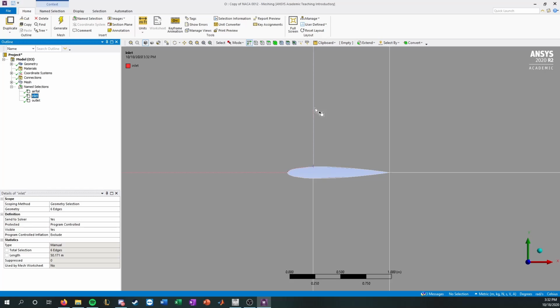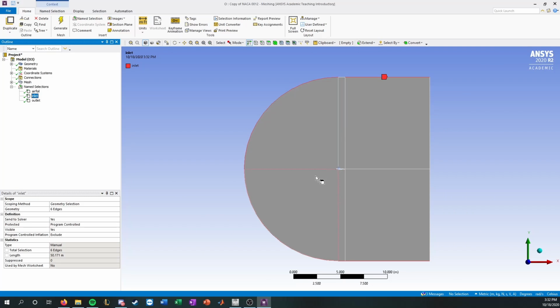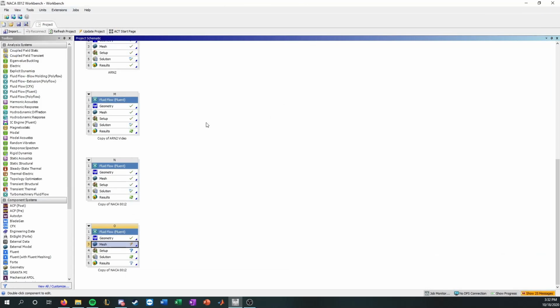And remember the inlet, I'm just going to make the whole thing an inlet, even though, oh, actually, good thing I came back because I have to make that. If you forget one of these, you're going to have some type of discontinuity, and that will probably be set by default as some type of boundary, but I really don't know what it will be, and that might cause huge convergence issues, and it would just be wrong. And you could have set those far fields or those upper and lower boundaries as walls as a wind tunnel, but for this purpose, because I'm probably doing a lower angle of attack, it really doesn't make a difference. And so I'm just going to set it to be the same as the inlet.